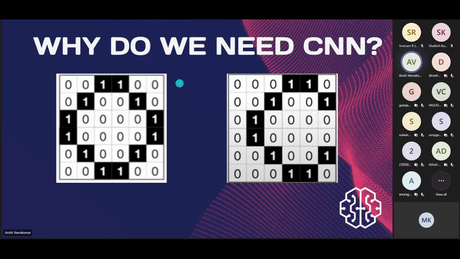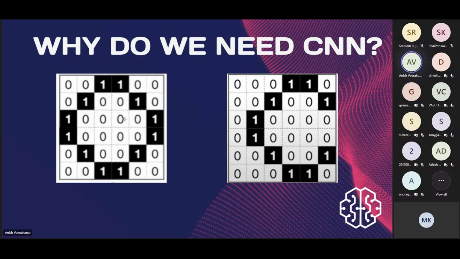So when you use a regular neural network, you're not utilizing this property of images. But in CNNs, we are doing that. In CNNs, we are not just giving an individual weight for each pixel. We are rather trying to find out what pattern is there. So this makes sure that even if the image is slightly displaced to the left, right, or even up or down, it will still classify it correctly. However, in an artificial neural network, it's likely that this right side image will be given a different label compared to the one on the left.